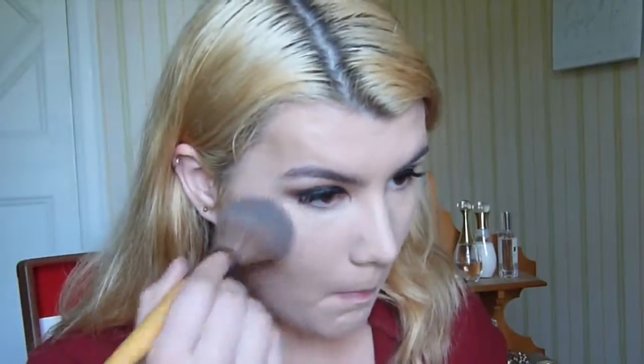Okay, now to set my under eyes, I'm going to use my Face of Australia Loose Translucent Powder. And then for the rest of my face, I'm just going to use my Estee Lauder Double Wear Stay in Place Powder.